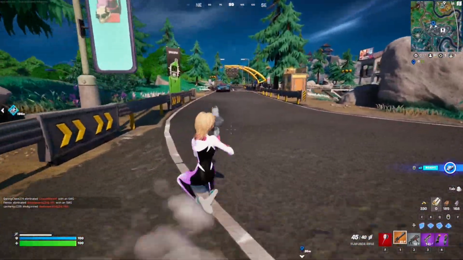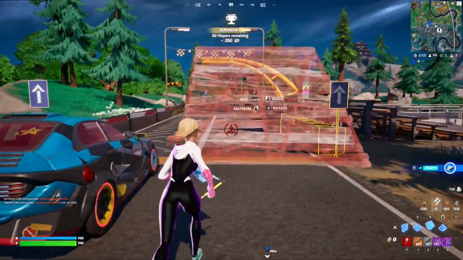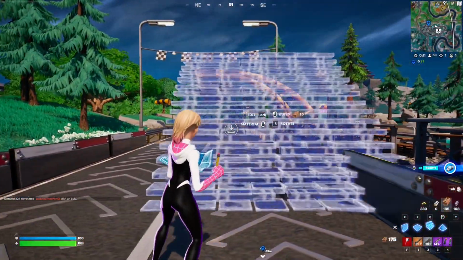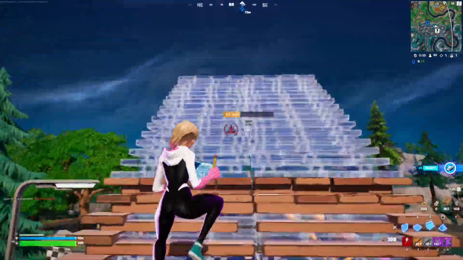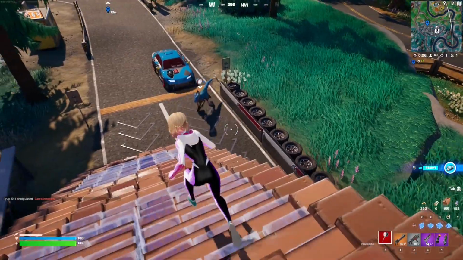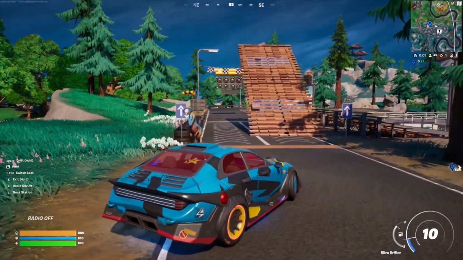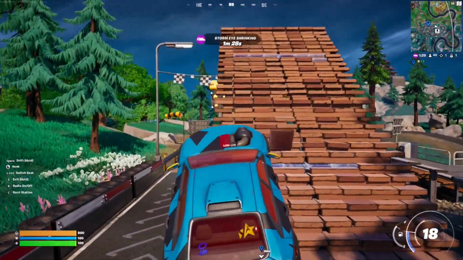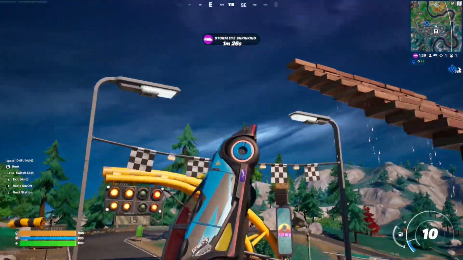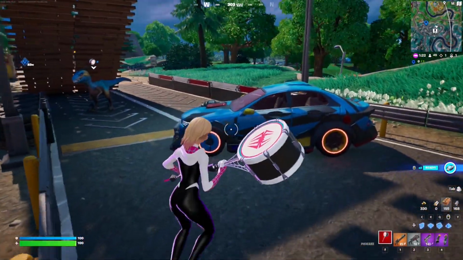We're gonna go here. Also, you have to do this in build mode because you need to build a ramp. So we're gonna build a ramp here. It says make it a little bit solid. All right, it doesn't need to be this tall actually. Yeah, this is more than enough. I'm just gonna grab the car and we're gonna try to flip it like this. And there we go. I did not expect to get it on my first try, but that's the basic idea.